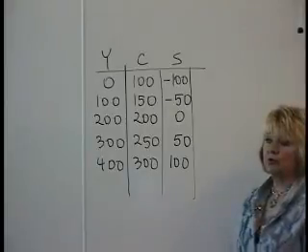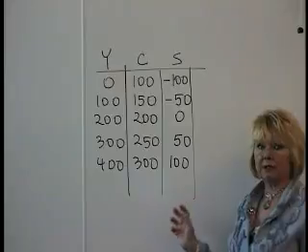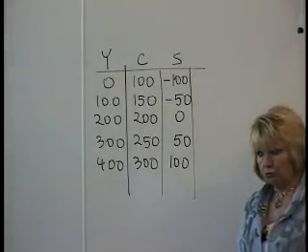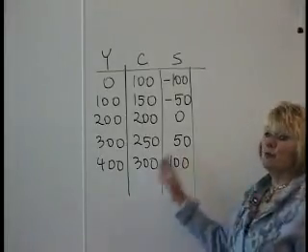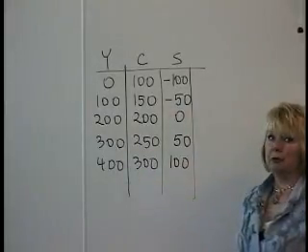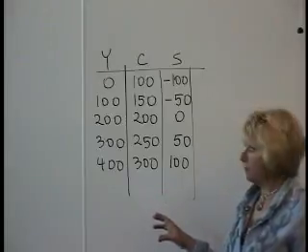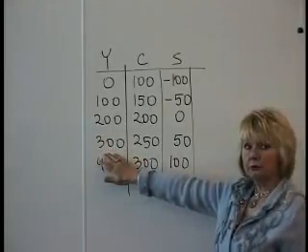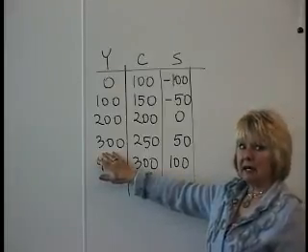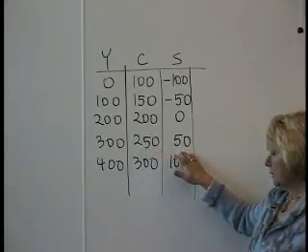Here's a table that shows how much is being spent and how much is being saved at the different income levels. This is what we will call the propensity to consume. We are going to be formulating the consumption function. So here you have an economy, and we are looking at how much will be spent in the different income brackets. If you make $300 a week, everybody in that bracket will be spending 250, therefore saving 50.